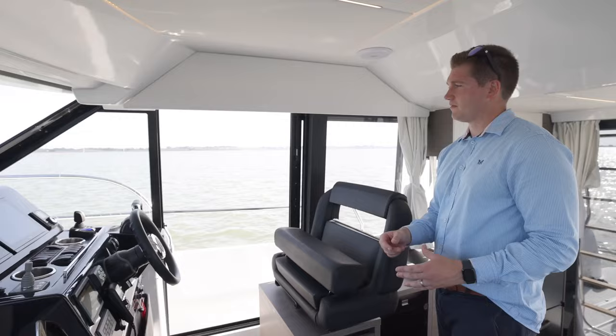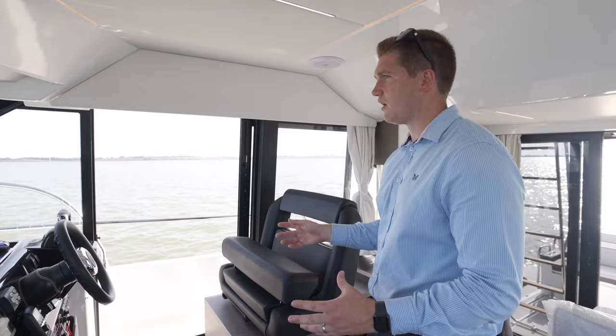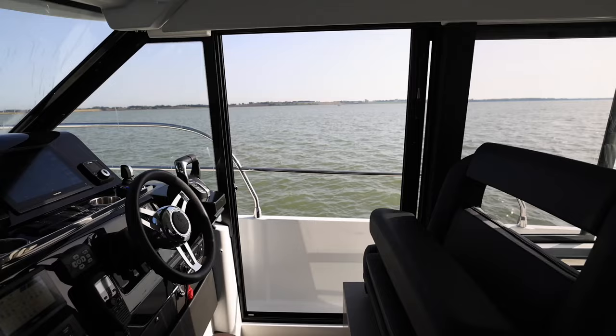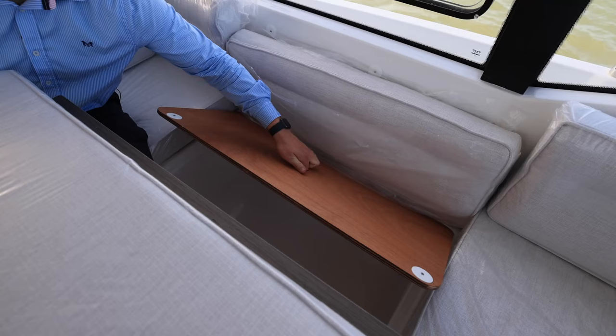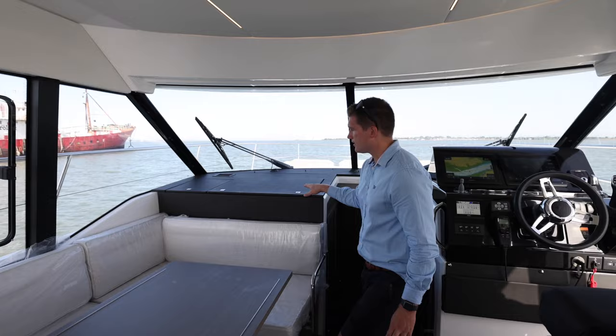The side door is really wide, which is great for access when you're trying to help berth the boat or grab a line. The cleat is just forward of the door, making it really easy to get mooring lines on and off. Jeanneau are always developing their products and finding new ways to innovate in the marine market - this boat is no different. There's plenty of storage throughout, and all the saloon cushions lift up to offer vast amounts of storage underneath. There's even a TV that lifts up from under the saloon.